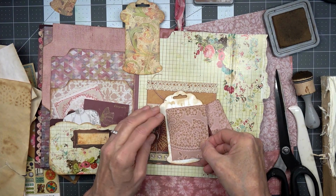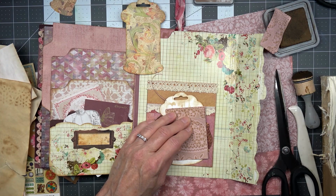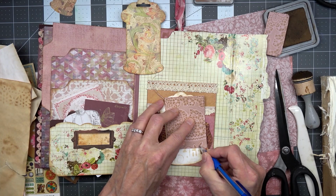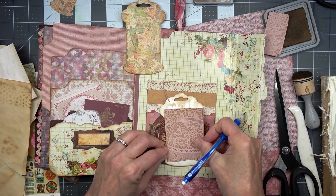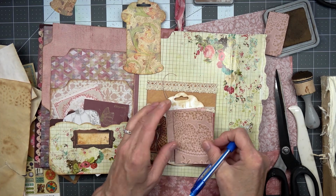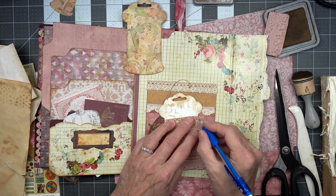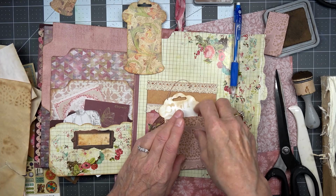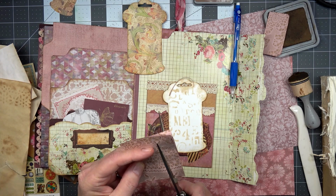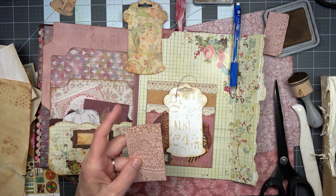And then we need to figure out how far over can it go? Right about here to right about, whoops. Get your act together here, girl. To right about there. That gives me two lines to cut on that I can pretend like I'm cutting a straight line. Not saving those.